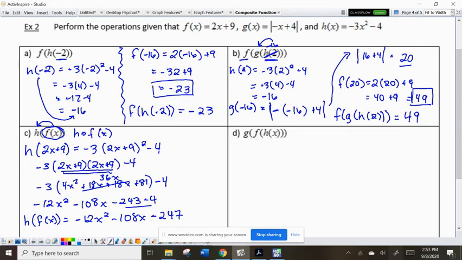And the triple substitution can be done with a composition of functions as well. We're going to plug h into f and see what that gives us, and then we're going to take that answer and plug it into g, inner to outermost. So the first thing we want to do is go to f and replace everything in f with -3x squared minus 4. The order that the functions are written in is important. In this case, h goes into f. So that's 2 times -3x squared minus 4.